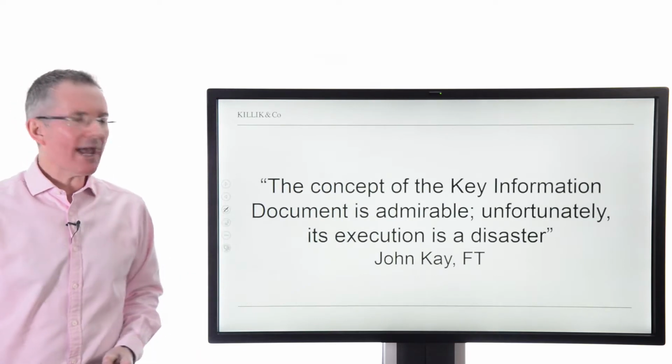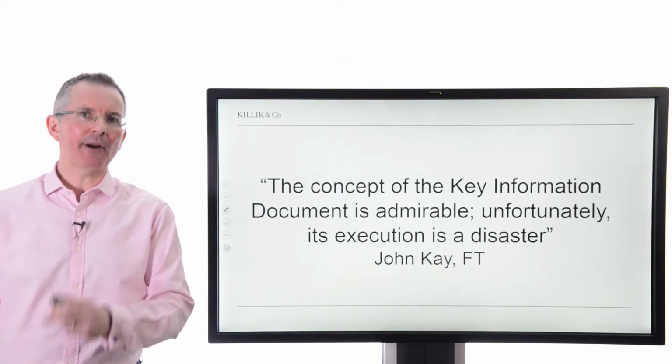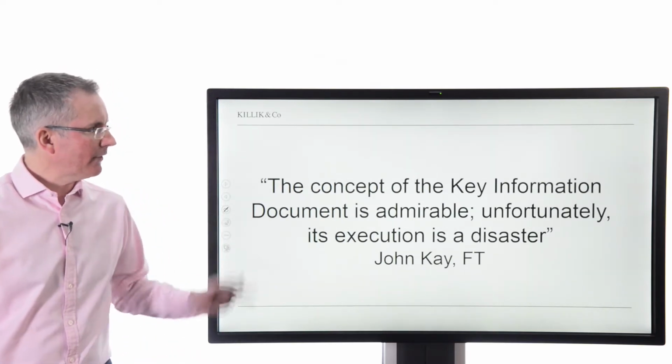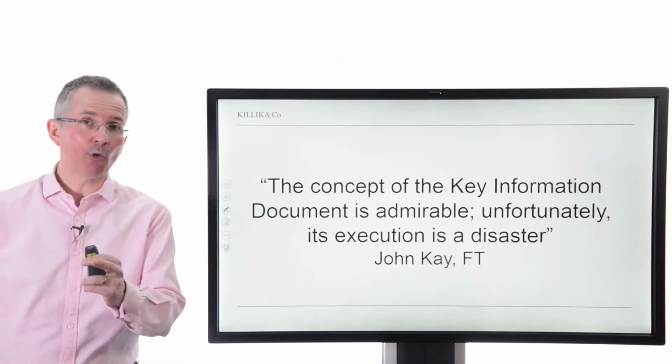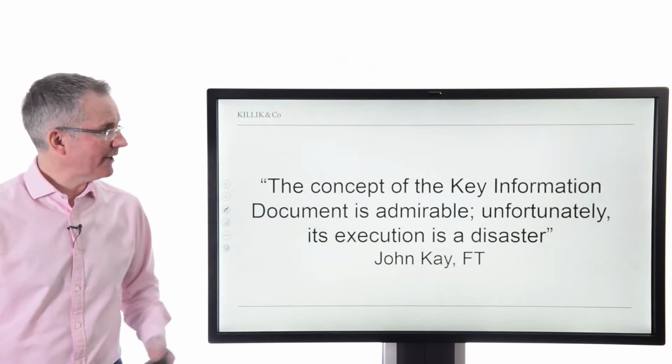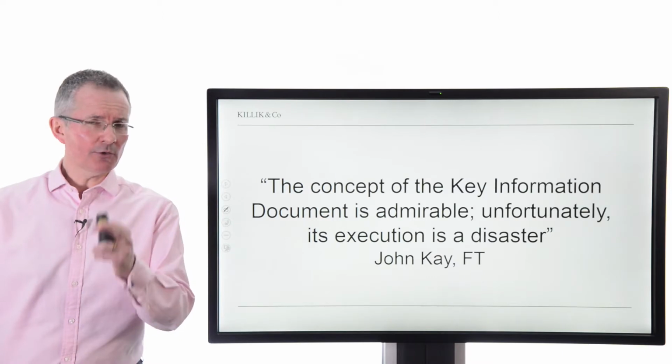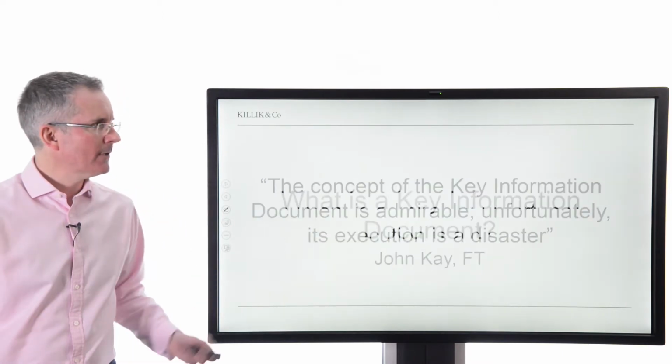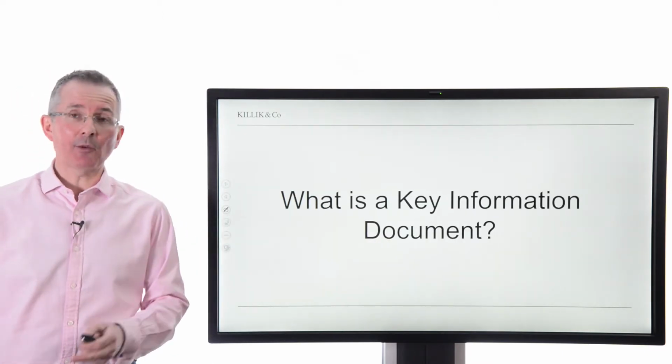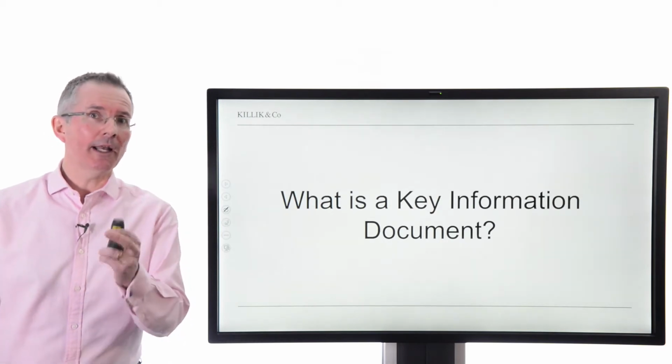Now, basically, John Kay in the FT, very experienced commentator, has said the following: the concept of the key information document, about which more in a moment, is admirable. Unfortunately, its execution is a disaster. Strong words. Why? In a nutshell, first of all, for those people thinking, what on earth is a key information document? It is quite important.